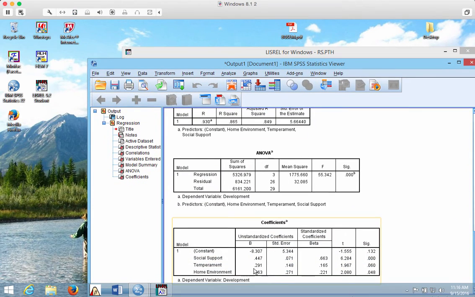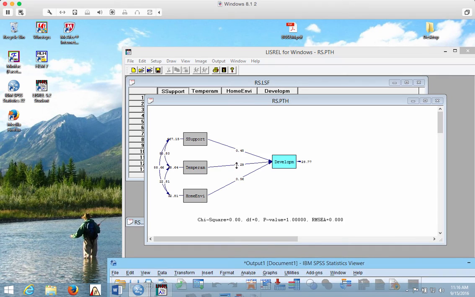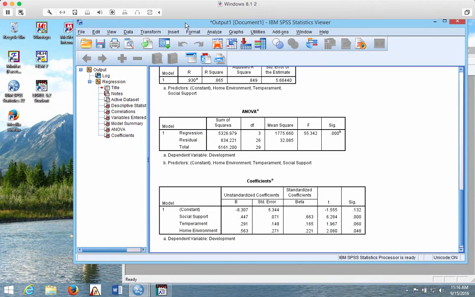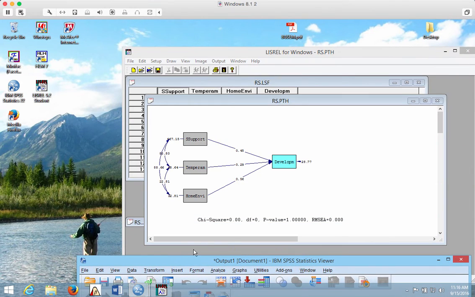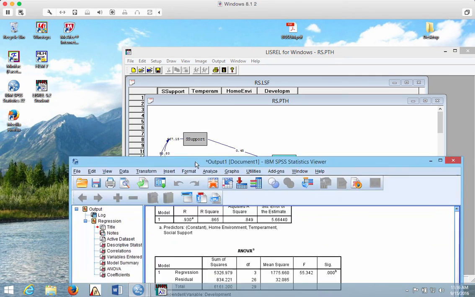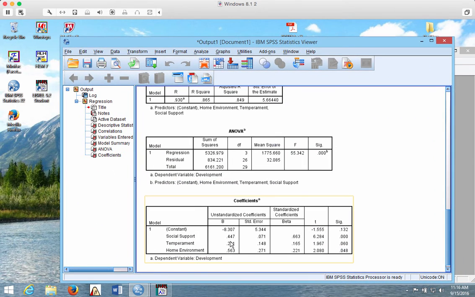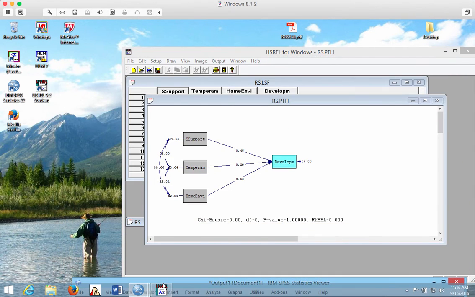And we also notice that temperament is 0.291, 0.29 here, and finally home environment is 0.563. That's 0.56 here. So these path coefficients are the same as these beta coefficients in the SPSS output.